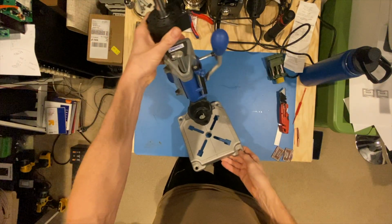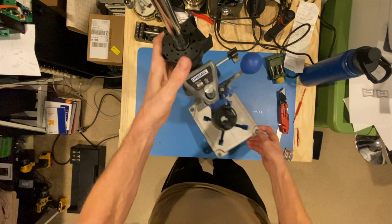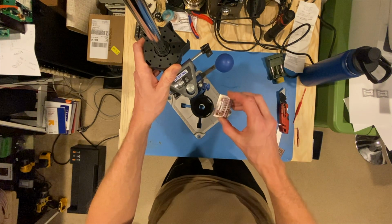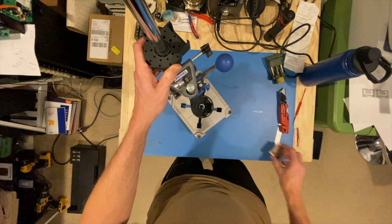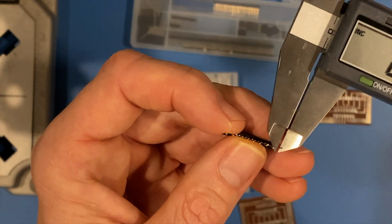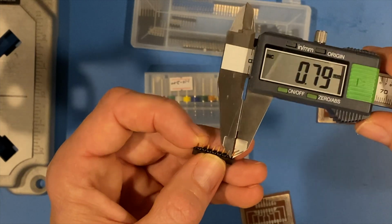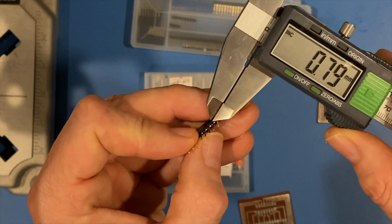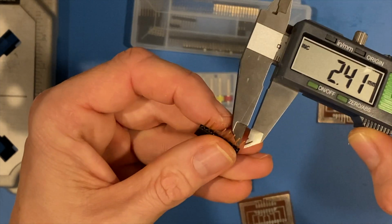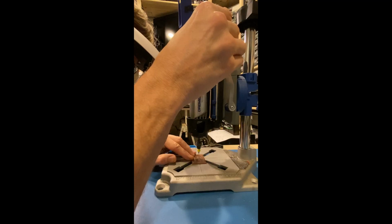And now on to one of my other favorite tools, the Dremel drill press. Put your Dremel in there, choose your drill size for your product, drill away, wearing eye protection. And in this case, looks like an 80 will do. 43, that way, that doesn't really matter. This way, so I'll choose an 80.